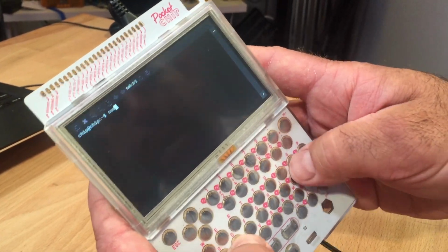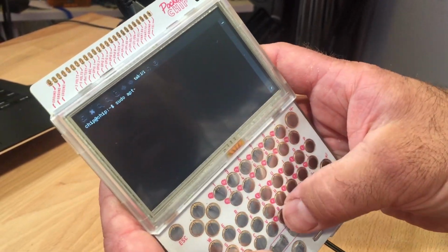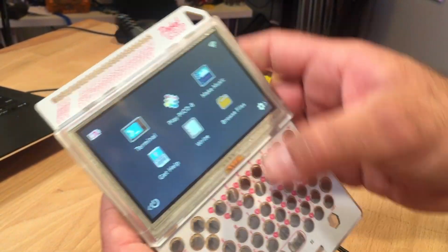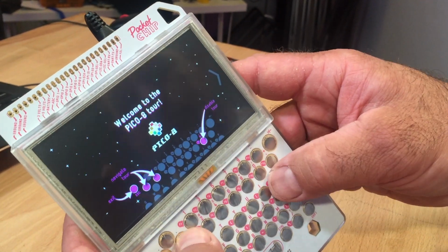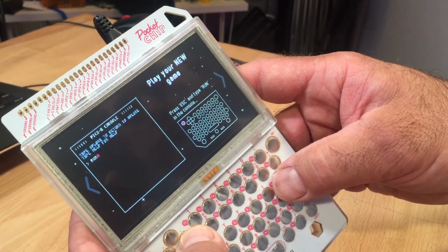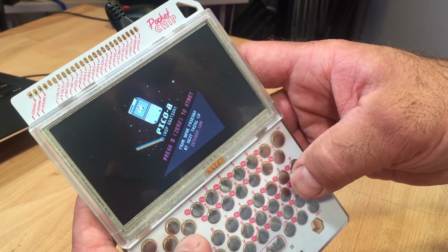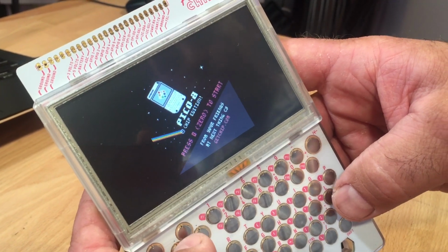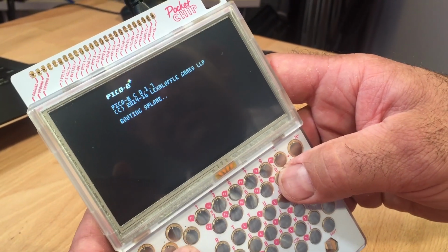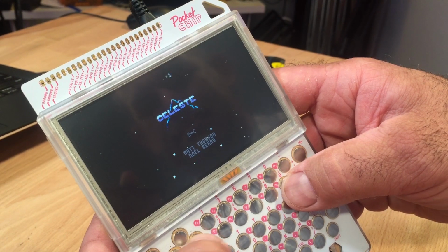So there's a 420 by 272 pixel LED backlit touchscreen. It's a touchscreen, kids. That's cool. It's a touchscreen that goes to the command line. This reminds me of the late 90s, early 2000s when my friends had those giant Blackberries in school. It's fun, right? They call it their super clicky QWERTY keyboard.